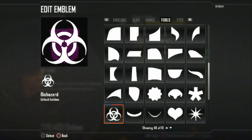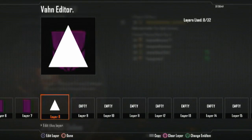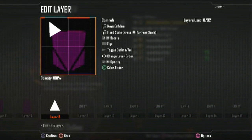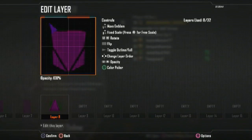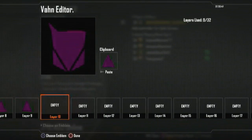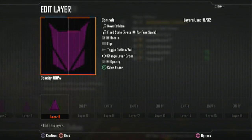Alright, now we're going to grab a triangle, and as I said, we're going to need quite a few triangles, so these are going to be the little points of the ears up here. We're going to lengthen this out. Let's make it about yay big, and we want to keep off at the same angle. Turn it purple, and we're going to have to make it a little bit wide, and very pointy lengthwise. Once you get that side, you have to keep off of the angle and have no edges showing, and you should at least get something like this.